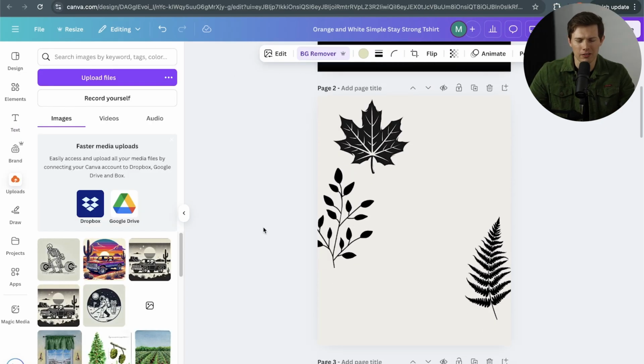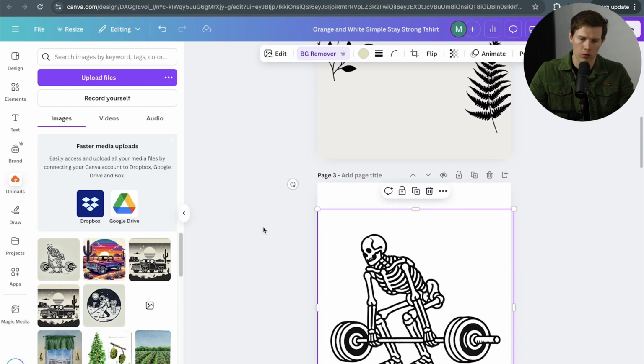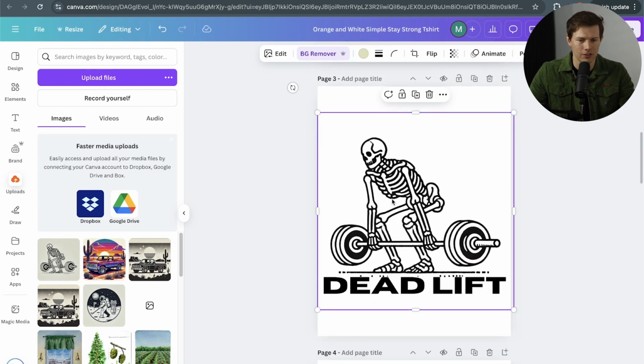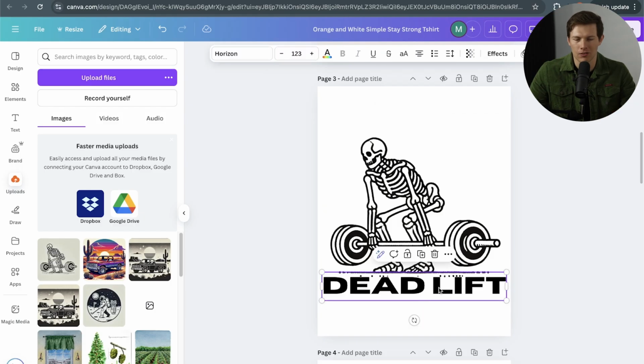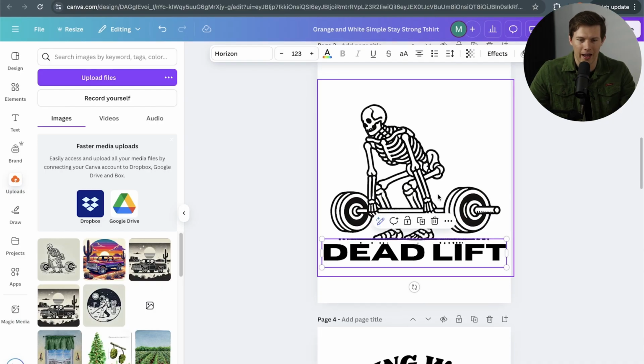All right, so I've been playing around with the designs a little bit. These are definitely not finalized, but just kind of showing you what we're working with so far. So we've got this little deadlifting skeleton. I don't know exactly what the text is going to be. This is a variable that I would test, try some different things. Maybe just no text at all. Maybe like an acronym where DEAD stands for like don't ever avoid deadlifts or something like that. I kind of just play around with different ideas on that. But I really like the skeleton deadlifting. I think that is really cool.